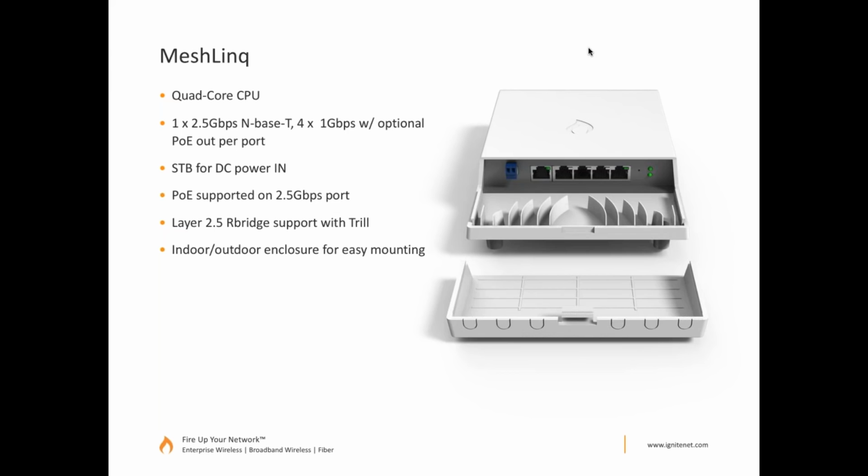The uniqueness about this product is it supports a bridging protocol called Trill. And Trill is kind of like spanning tree, where you create a redundant link in your network like a loop, but spanning tree technology would turn off one of those links so that there's no logical loop in the network. What Trill does is it lets you actually use that backup path and creates shortest path routing within the network. So similar to spanning tree as far as redundancy and data path redundancy, but Trill lets you use that backup path. It doesn't disconnect that backup path. So it's used mainly in data center switches for fastest path routing of packets between virtual machines.